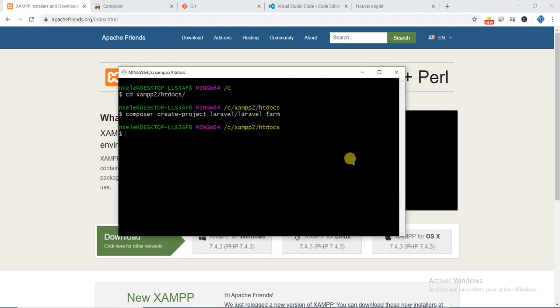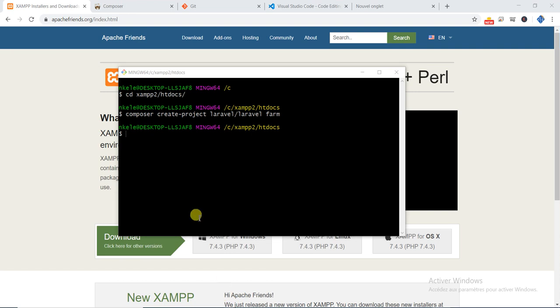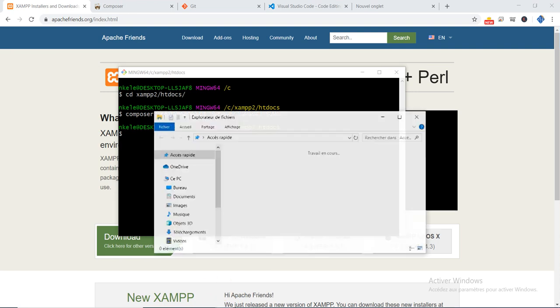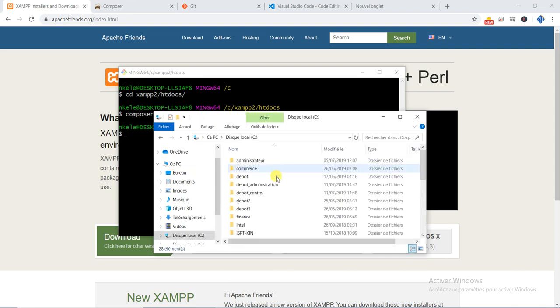After it, we're going to set up our Laravel project, in order to view it in our browser. Let us go back to the system disk and open it.